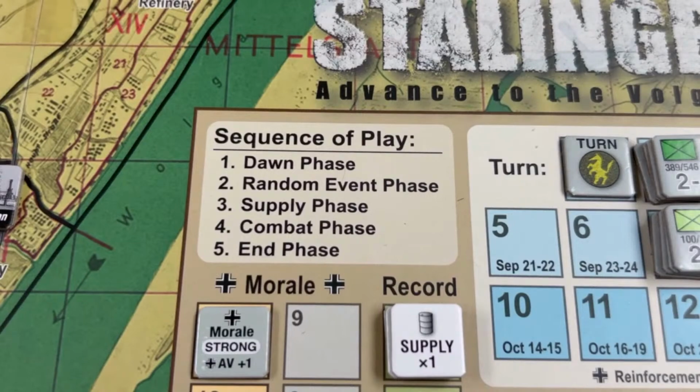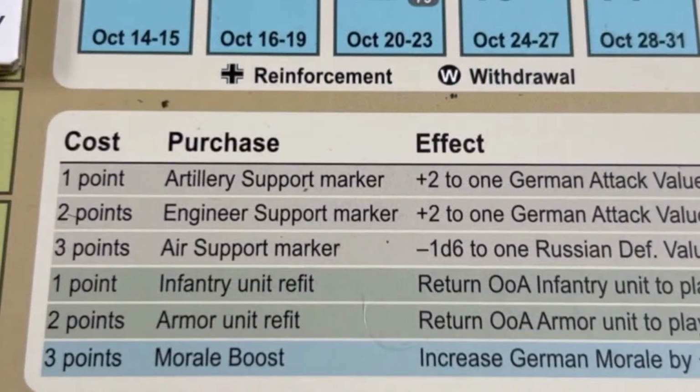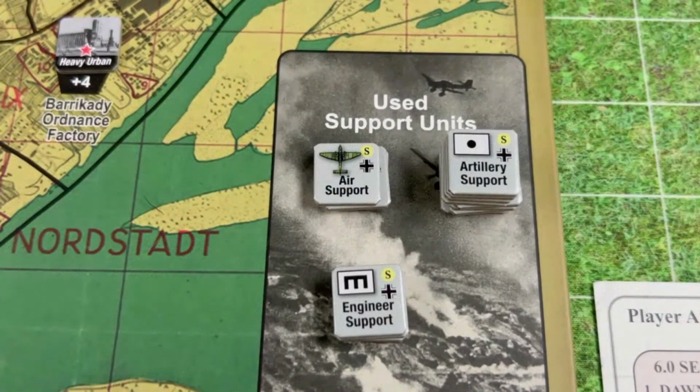Now, let's talk a little bit about supply points. With supply points, you do a lot of stuff in this game. As you can see, let me backtrack a little bit. As you can see here, you can purchase support markers. There's 3 types of support markers in the game, and those are these ones that you see here: air support markers, artillery support markers, and engineer support markers. And what these markers do, you have their effect on the backside of the counter.